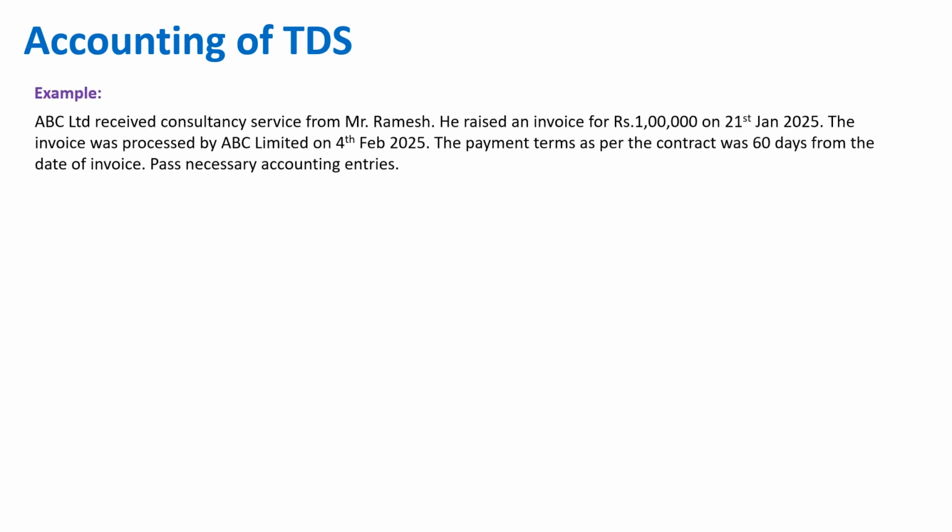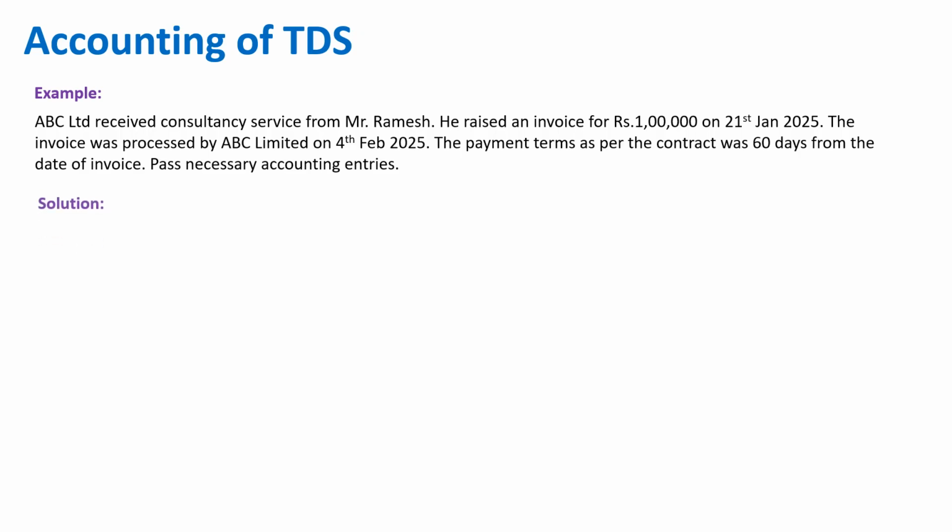Now let's try to understand how the accounting entries will be posted for TDS. I'll take the same example. ABC Limited received consultancy service from Mr. Ramesh. He raised an invoice for rupees 1 lakh on 21st January 2025. The invoice was processed by ABC Limited on 4th February 2025. The payment terms as per the contract were 60 days from the date of invoice. Pass the necessary accounting entries. Okay. I'm keeping the same example so that you don't get confused.